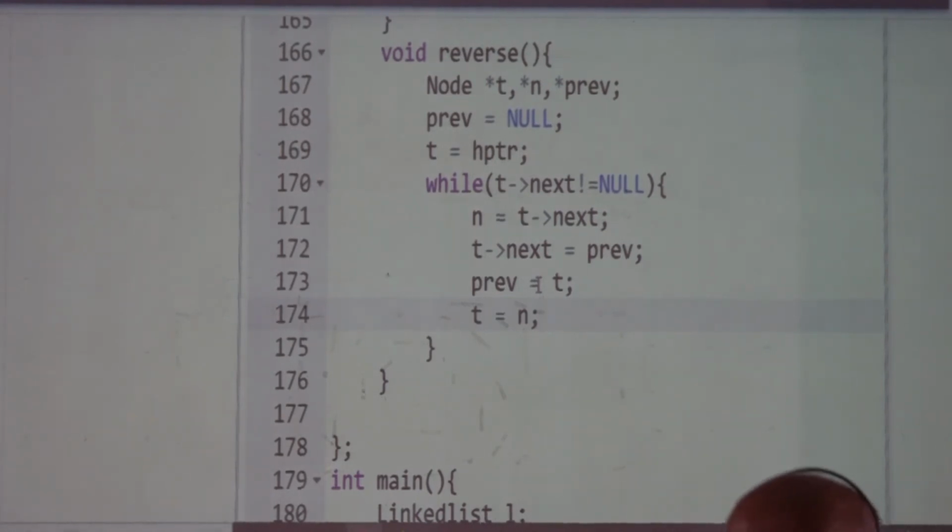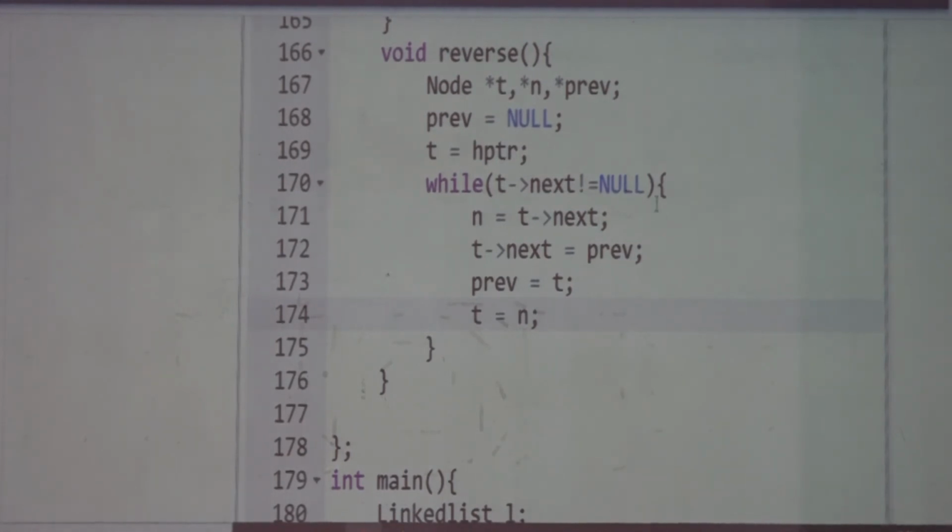So I will not process 30. Are you with me? But I want to process 30, no? Oh yes, I have to handle 30 also. My list is 10, 20, 30 please. If I stop at next not equal to null, I will not process 30. But 30 also has to be processed.